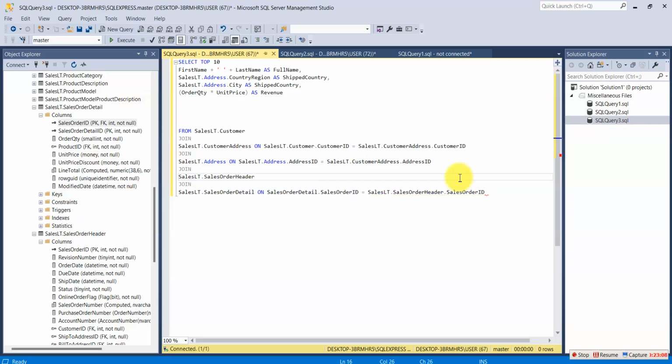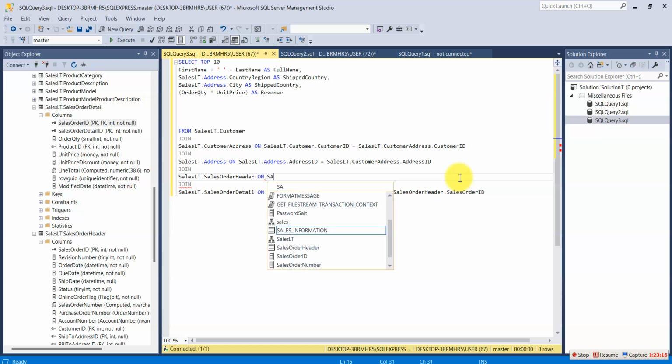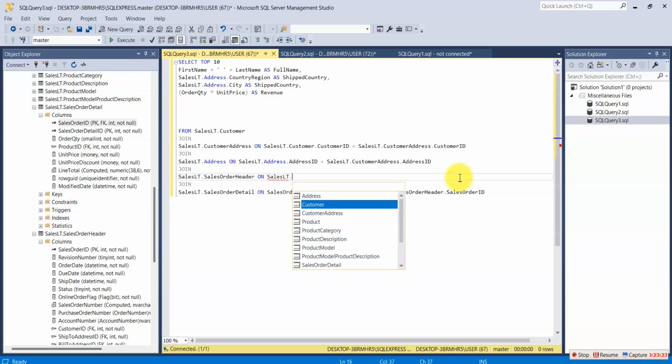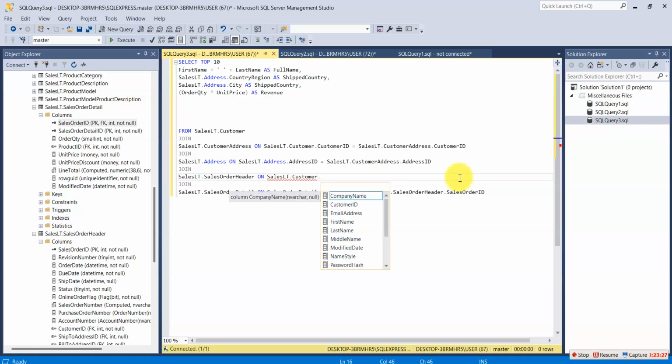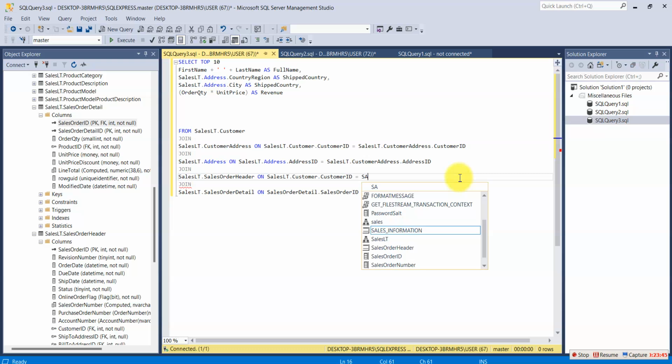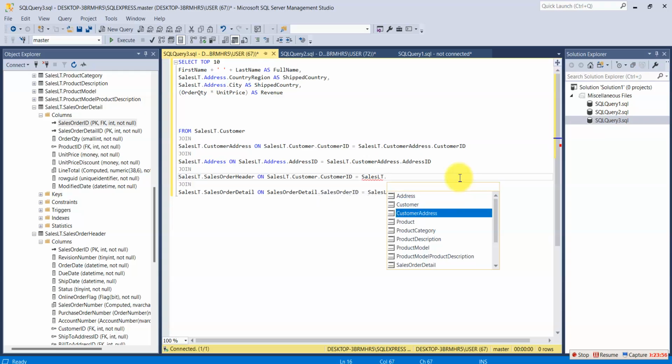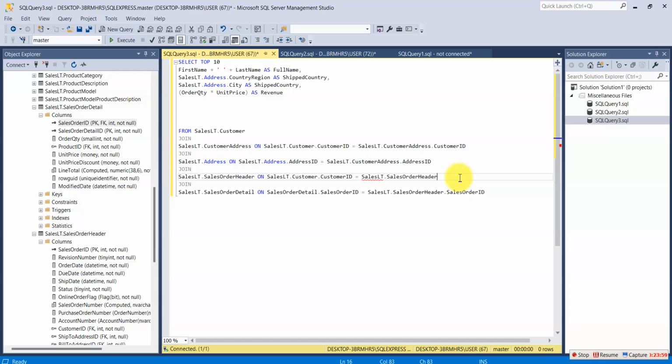I'm going to join it on the sales LT dot customer ID, then equals to the sales LT dot sales order header dot customer ID.